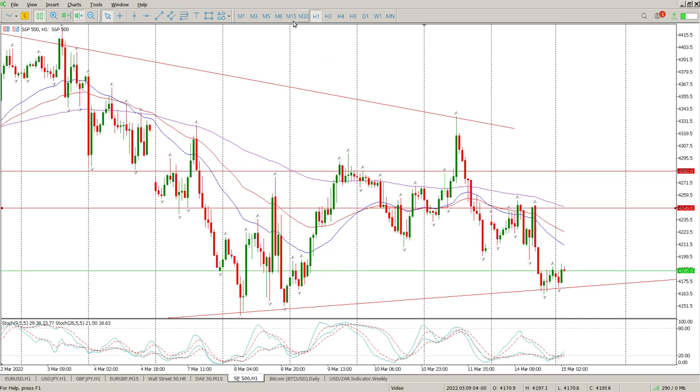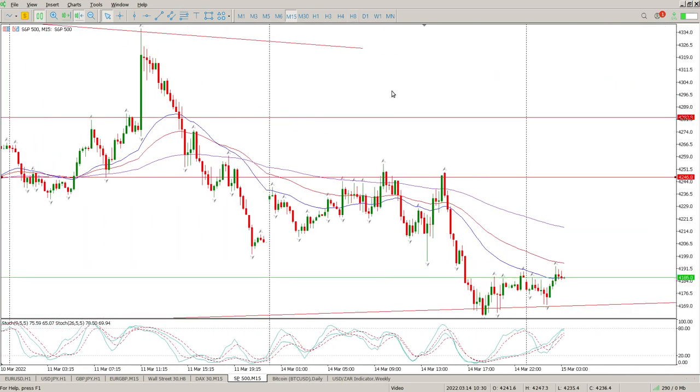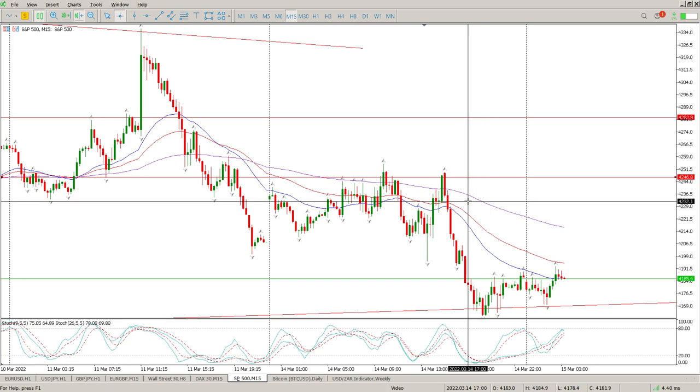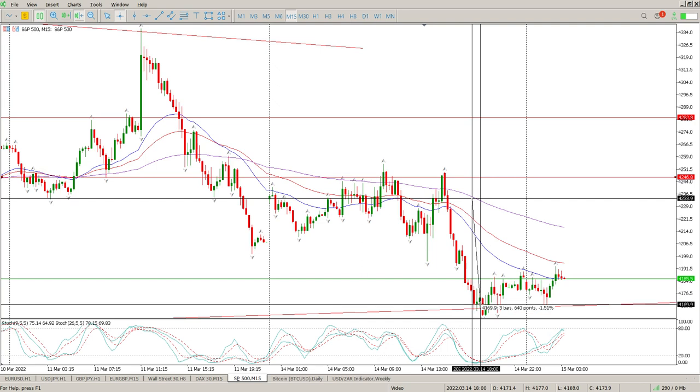If we quickly have a look at the 15 minutes, you'll see the same scenario. So price was all over the place, typical for a Monday. You basically wait for the US Open. The US Open was here, rallied a bit onto an area, and then immediately this nice big piercing pattern here, which is a pretty solid move, especially when the moving averages are like this. And then look at the oscillators as well, and then you had this massive move down. So basically, you had almost a 200-point stop loss for a 600-point gain.